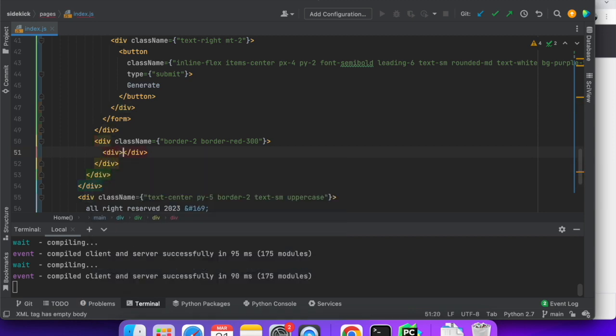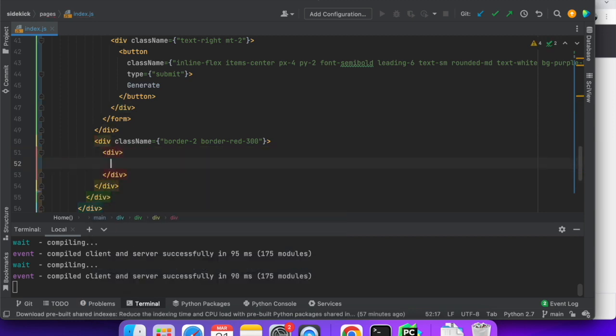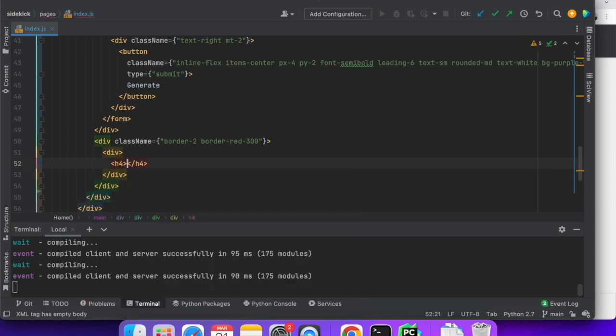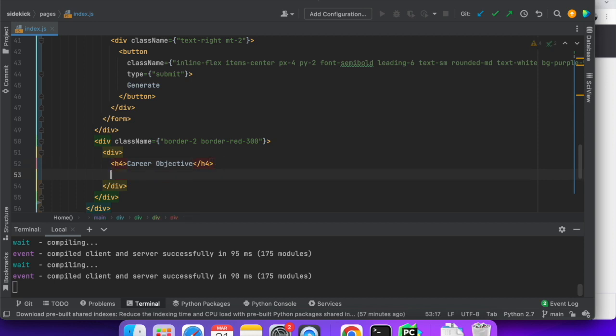We'll put all the headings. Objective, and whatever data we get from the backend, we'll put it here. So this is for the career objective section.